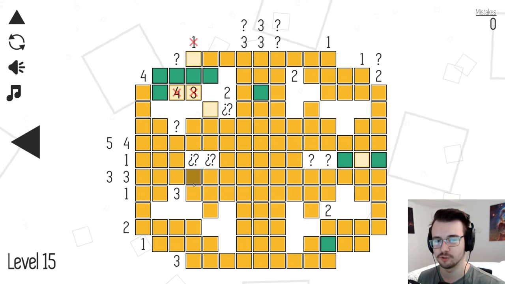Anyway, this 4, what can I do with it? Oh, well, one of these two must be mine, so therefore both of them are mine. So that 2 is complete. Get that out of my sight. How about this 2? Mark that. 2 off. 2 is looking good here. 3, one of these two is a mine. Doesn't actually mean anything. Oh, 3 in a row. I can do something with that. Get out of here. 4, mark it.